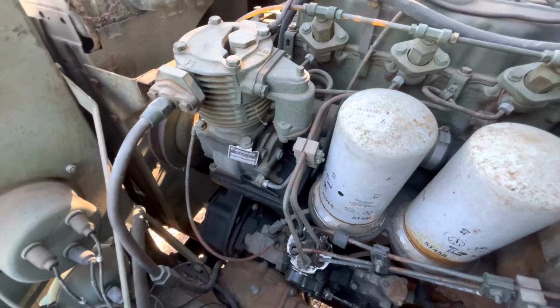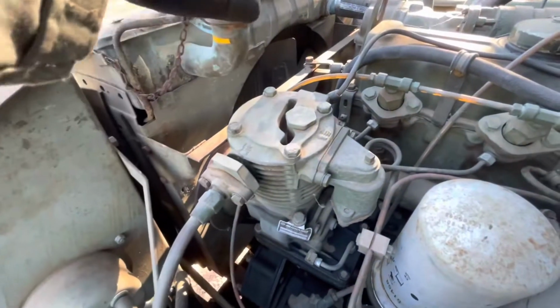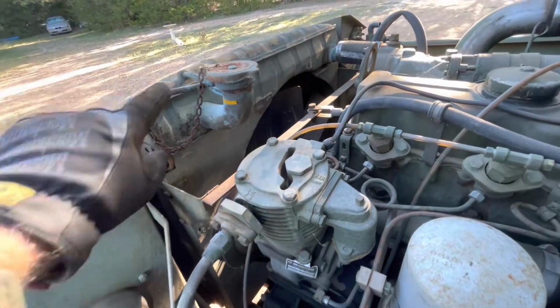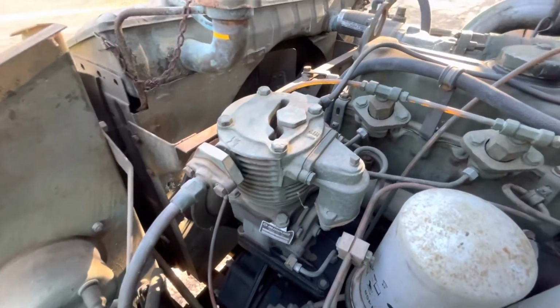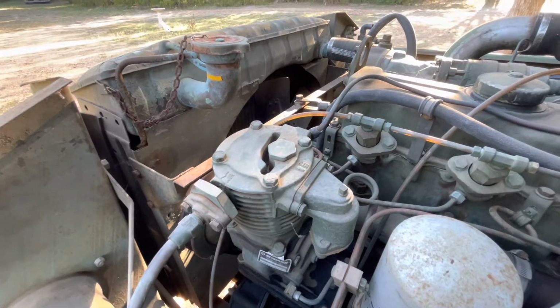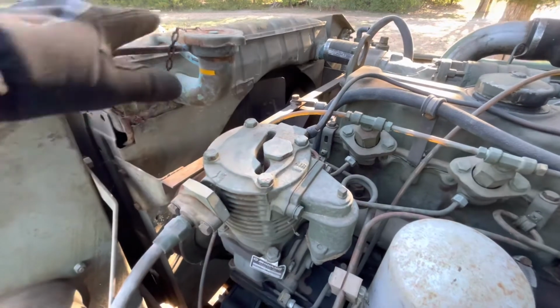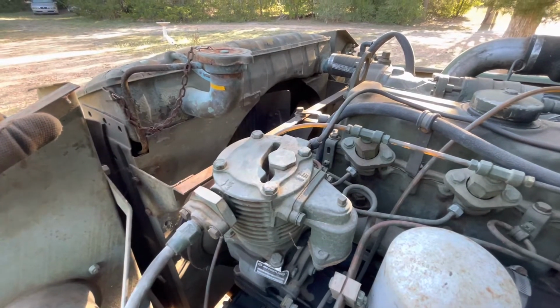All right, what else are we supposed to talk about up here? Fuel filters, flame assist, air compressor, coolant level. Big old brass tank radiator with a hard line for a vent, and it goes down a little ways and stops. There is no expansion. If you fill this thing all the way up to the top of the brim here, it's going to puke out quite a bit.